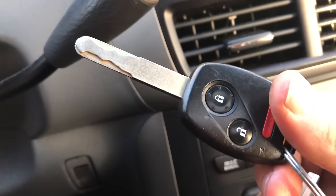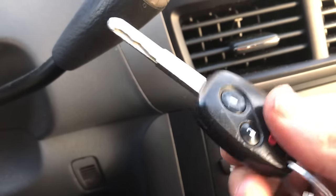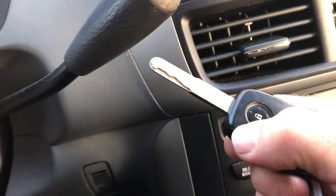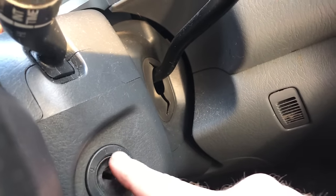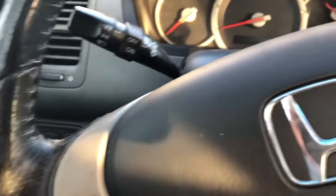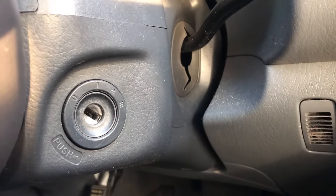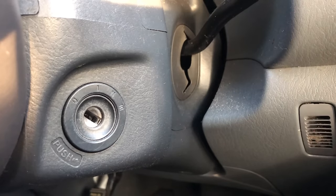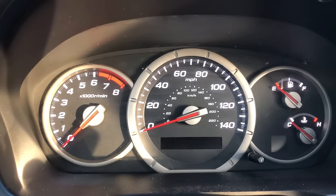I have the correct key. This key should work in this car — I've tried all three of my factory keys and they're not working. Here's what's happening: there's a chip inside this key, and a reader inside the steering column. That reader is connected to an immobilization system down by the pedals. That security system, when you see that flashing green light, is telling you it doesn't have the right key or isn't making the right connection.